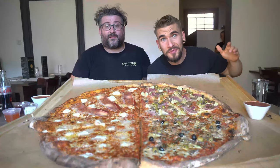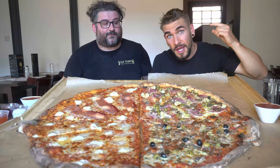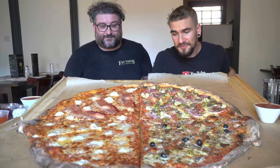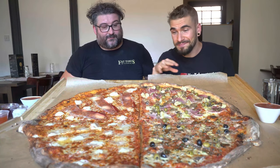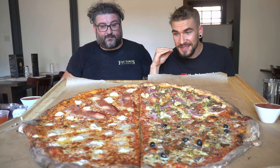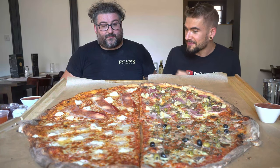All right, everyone, so here we are with the pizza, the United Kingdom's biggest at 34 inches. Darren, you've created a big one, that's for sure. So I'm here with Darren. Darren is the owner, or one of the owners here at Fat Toni's, named after his fat Italian uncle. His words, not mine. So, Mr. Darren, tell me the flavors we have in front of us, because I told them basically, hey, just pick the best, give me the classics and the most popular. We got some diversity. So, what do we have here, my friend?